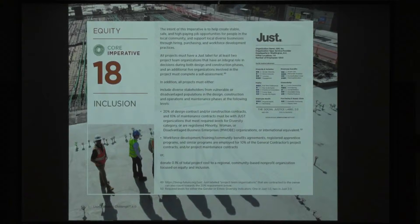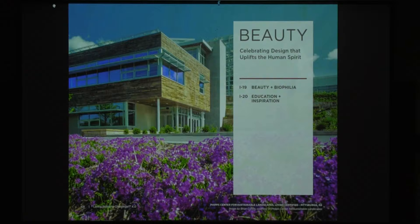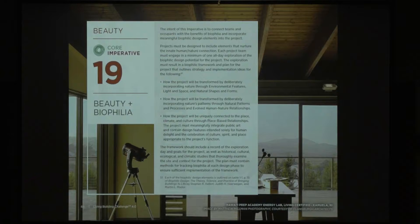Inclusion really gets into the JUST program, which Kim will talk about — transparency in a social and corporate sense, interaction, personnel transparency, and truth. Beauty and biophilia is one of the favorites — the core imperative requires looking at how the human-nature continuum is influenced by the time we spend in buildings. We have to conduct a biophilic workshop at the outset of a project to look at how we can employ different strategies. Not every project will easily put a building in a garden, but you have to find some way to address all the different things that biophilia covers — our connection to nature.